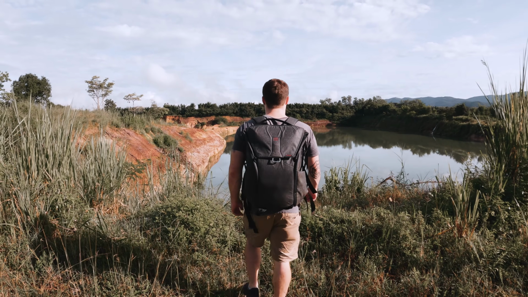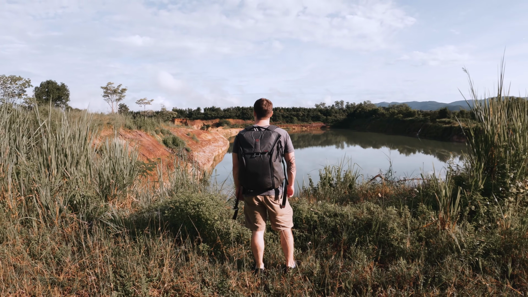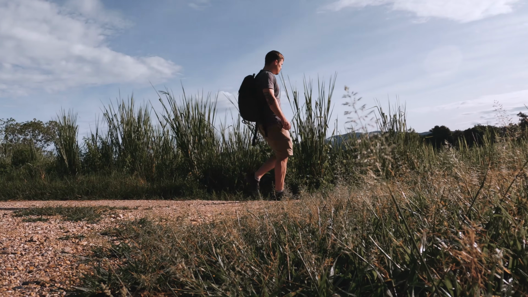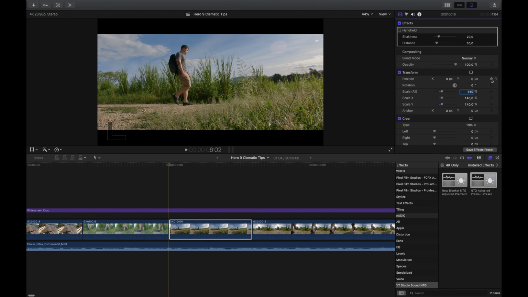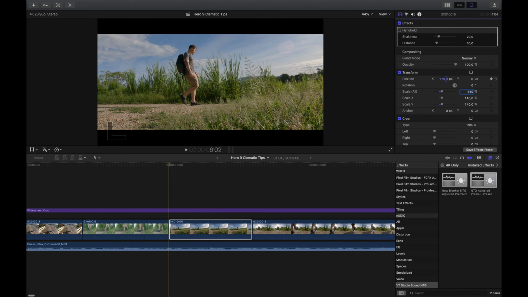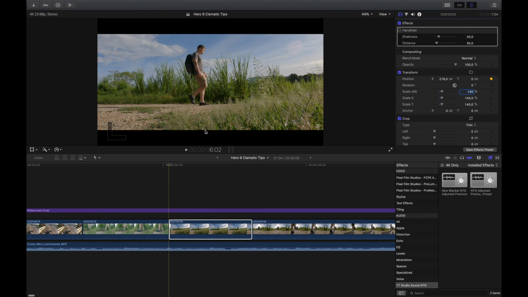But the main thing here in this profile is that I shoot in 5K. And I use this profile most of the time, for example, for landscape shots where I want to have a lot of resolution, a lot of fine detail, because 5K, a higher resolution, helps with that. But also when I want to get shots of myself, maybe I want to film myself hiking, for example, then I oftentimes want to add a bit of animation in post by cropping in and then animating the position of the frame. So that gives the impression of someone else filming me, and it also makes a shot more interesting.